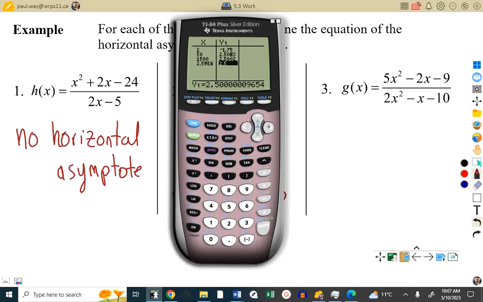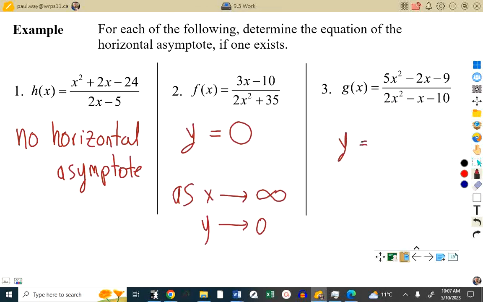However, I need you to understand, if I put in a large enough number for x, my calculator is just going to tell me 2.5, even though it's not. It's going to round it to 2.5. So this is y is equal to 5 over 2, because as x approaches infinity, y approaches 5 over 2. And there's a rule, and what I'm going to do is leave the page that we're looking at up on the right-hand monitor screen, and I'll show you the rule.